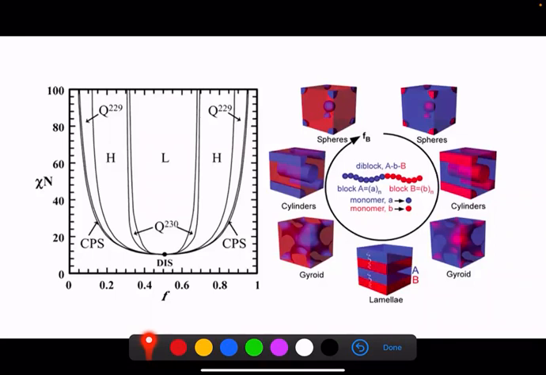Near the end of the class, we will think about more exotic states of matter and construct general theories to describe the transitions between those states of matter, like illustrated here. When you take a block copolymer, its phase diagram can be very complex, much more complex than just a liquid-vapor transition like we built the tools to describe in the introductory course.